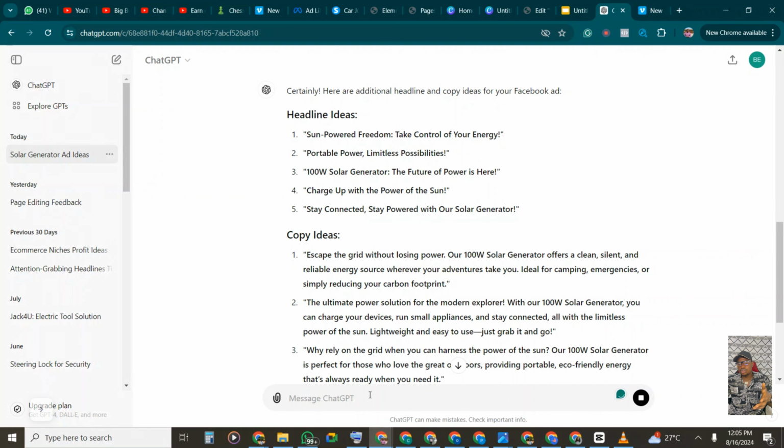In the past, if you want to get such content, you have to learn from others, study others, and get swipe files of high performing headlines and copies and then swipe it into what you want your own to do. But now you can simply get ideas using AI. Is that not beautiful? Man, what a time to be alive.